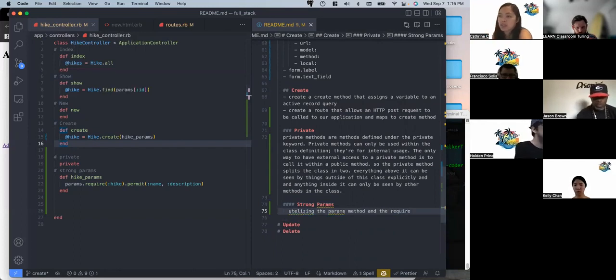I have a question, Austin. The symbol hike, does that pertain to the instance variable or the controller? This pertains to the class of hike. This is a symbol that identifies any possible object that hike might be. So you can imagine like hike, curly bracket, ID thing, name something, description something, curly bracket.